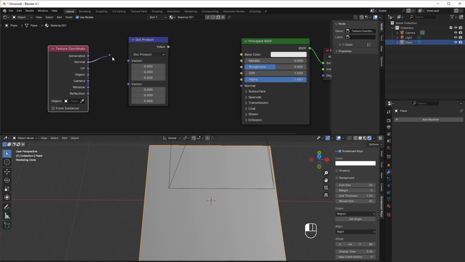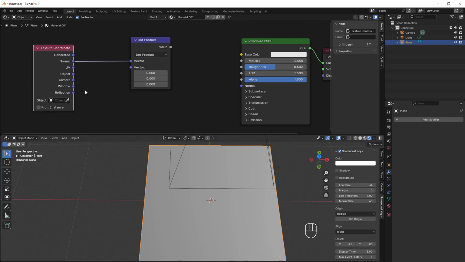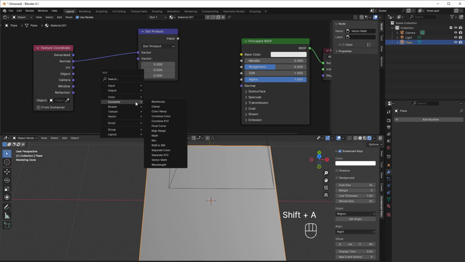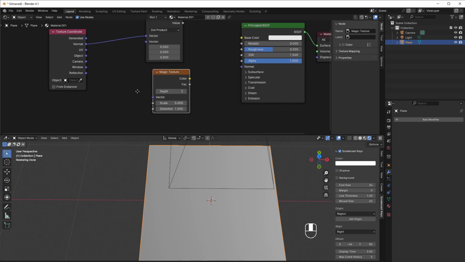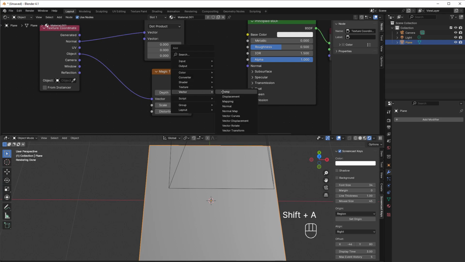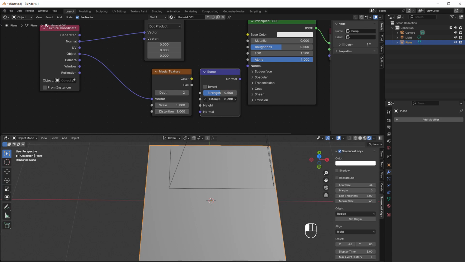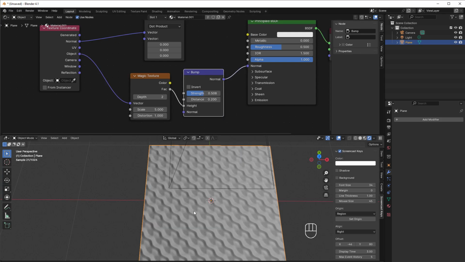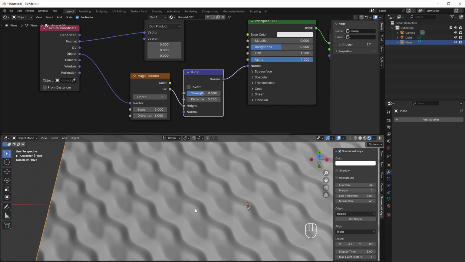So if I take the normal to this one, then I can do some texture here. So I press Shift A, go to converter, texture, and I can take a magic texture because that will be easier for you to see. And then I just do some object of that. So I take a bump map, so I go to vector, bump, put in the strength and distance so we don't have too much, and put the factor to the height and this to the normal, and it looks like this. So right now you can see we get the shadows on the side here, and we get more bright here because the light is from this direction.